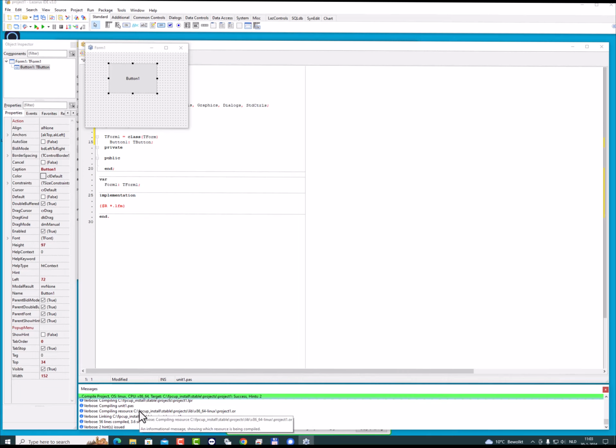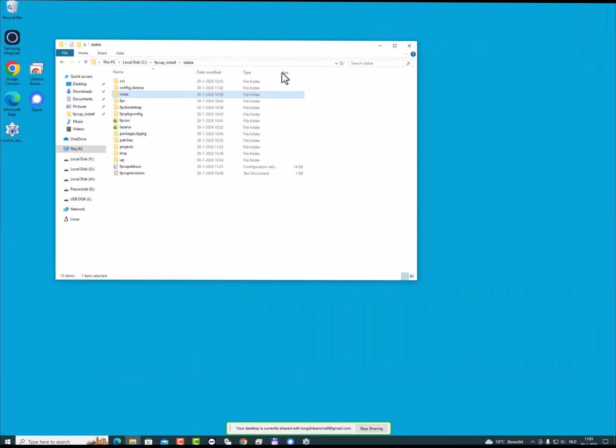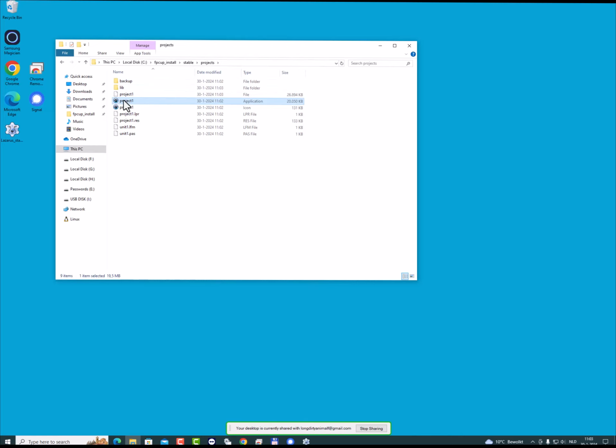And we have all greens, and we can see here that we have a binary inside our install directory. So I'm going to look at it to make this a little bit cleaner. So we have here a projects directory, and you can see here we have a binary that is suitable for running on Linux. It is this one. This is the Windows binary, as you can see. And this is the Linux binary, but you cannot clearly distinguish between those binaries, so I will show you now how to do that.